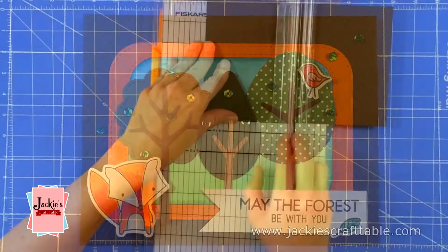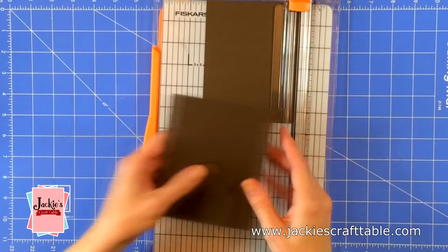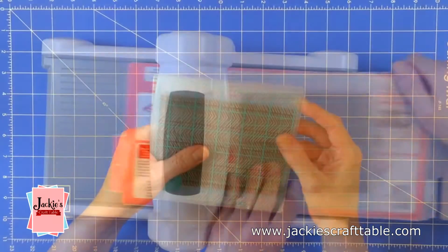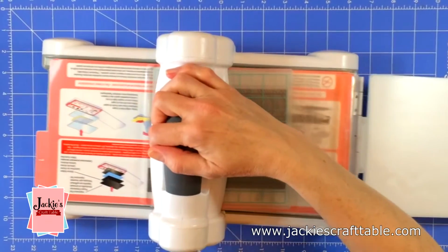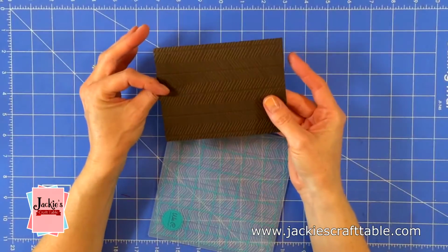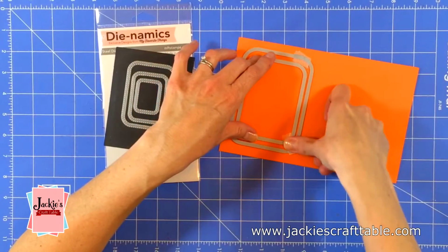I have a really fun card for you today. I'm using some fabulous stamps and dies from My Favorite Things. I'm starting out by trimming my brown cardstock down to 5.5 by 4.25. I'm going to be using one of my favorite embossing folders, and it's from We Are Memory Keepers. This one embosses a really thin chevron pattern into the paper.